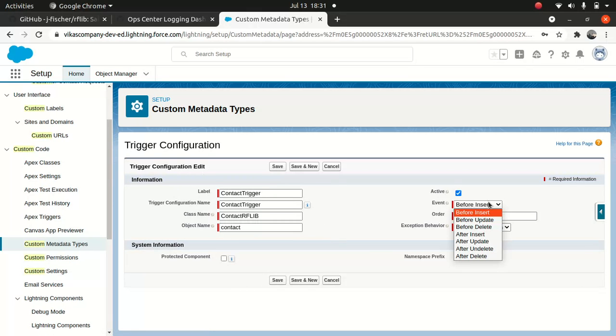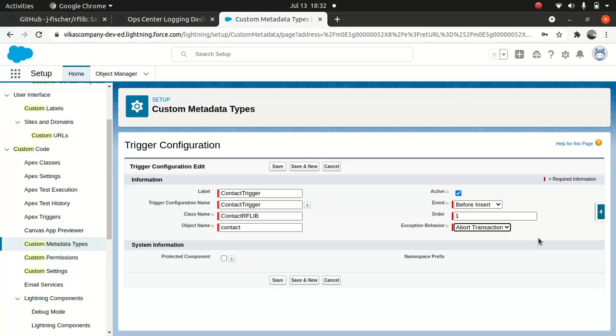So you can execute before update, you can execute before delete, and this is the order of execution. Now order is important, exactly what I talked about when I talked about nonprofit. If you have three handlers, you can decide which one to fire first, which is pretty important. Then there's the exception behavior about the transaction, which is like an Apex behavior. If an exception happens, it will roll back. But what happens is that if you set this behavior, when an exception happens, it will roll back all the other trigger handlers. If you don't want that, if you only want to worry about this one, then you can always choose catch exception. This is a very interesting aspect. But that being said, I personally believe, in most of the scenarios I've seen, if the exception happens, most of the time it's better to roll back.